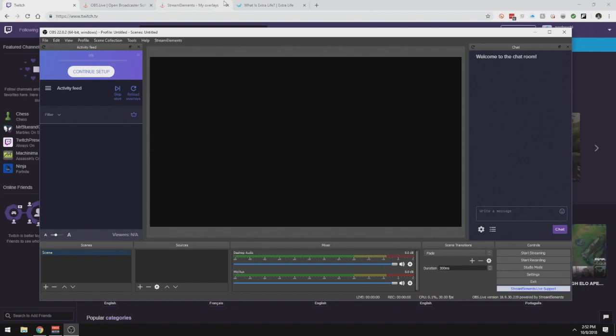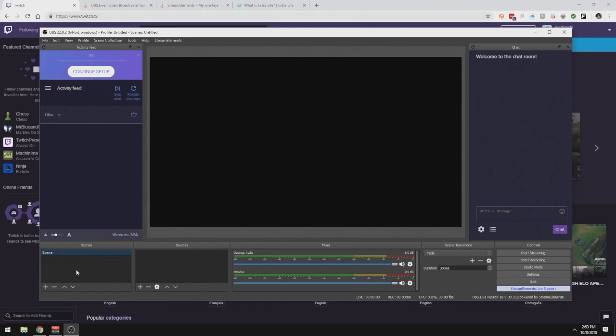Walking through the software, there's a few elements of OBS. Starting at the top, we have the activity feed. The activity feed informs you if anyone follows you or donates. This gives you a chance to thank them on stream. It adds a little bit of a personal touch to your audience. In the middle, this is your broadcasting window. Basically, anything you see in that window, your audience is seeing on your Twitch channel. On the right side is the chat. Because your audience has the capability to chat within Twitch, you'll be able to see if they're asking you a question or if they're having a conversation and interact with them through the channel.